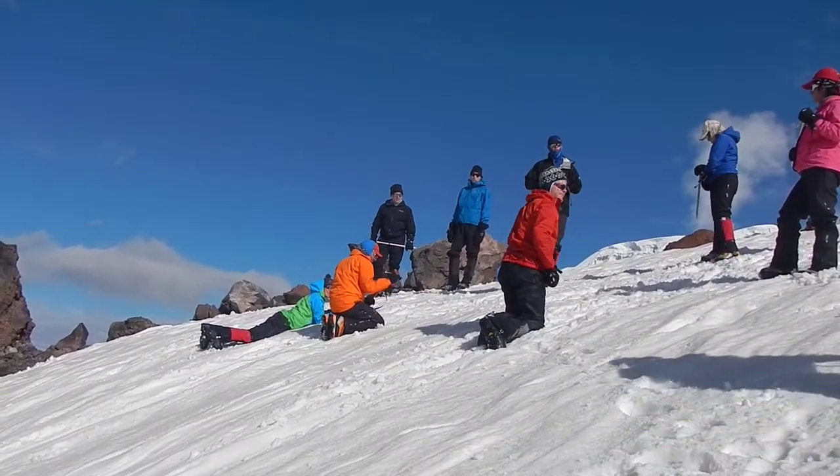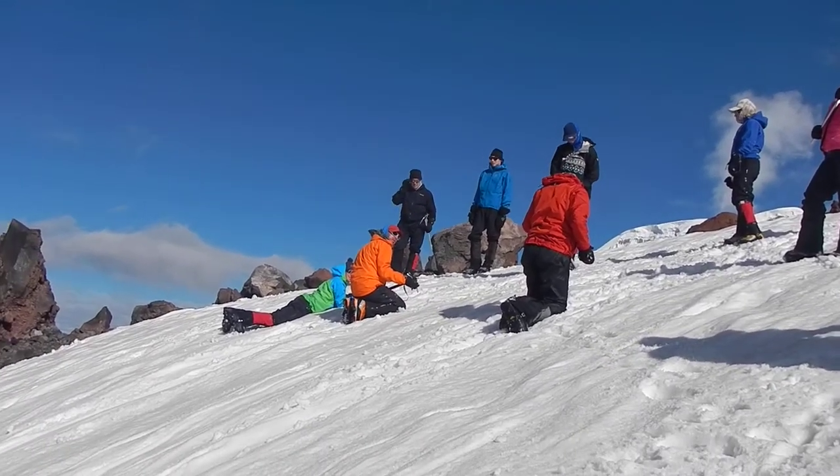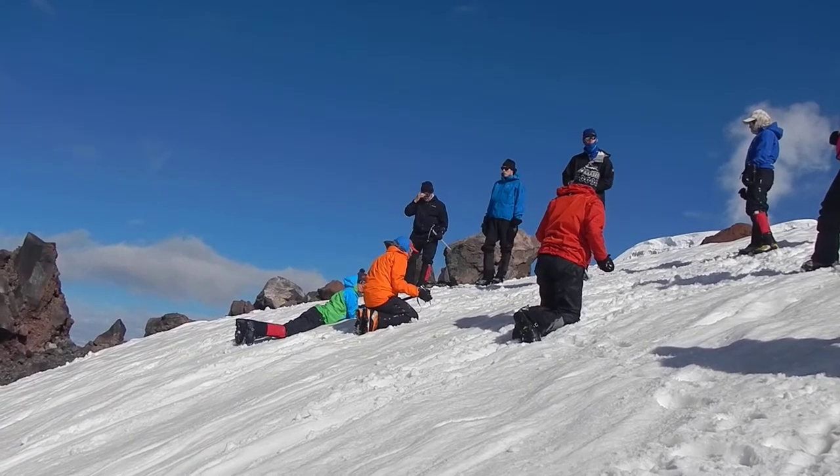Okay, Vern, is this easier? Because it seems like you're already. This is easier. This is position one. I started you on position two. It should be really easy. So we're just starting out right here. Okay. Sliding down, just like I did.